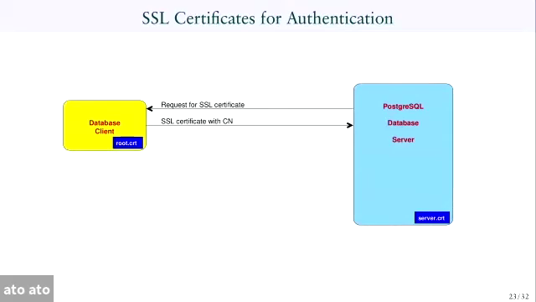Another cool way of doing authentication is SSL certificates. You can use a certificate on the client, again usually signed by the same certificate authority. The server requests a certificate, and the client sends back a certificate with the common name matching the username. Instead of typing a password, you're effectively sending a certificate, and then sending proof that you know the private key of that certificate. And that authenticates you. So it allows you to avoid passwords completely.